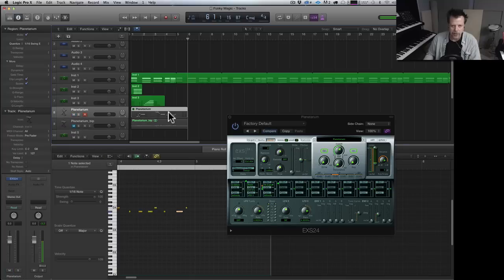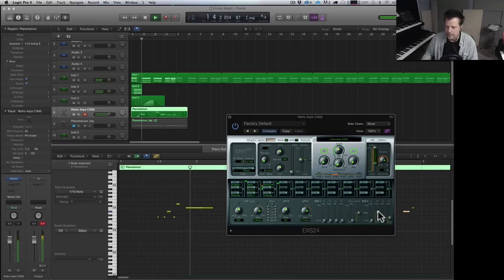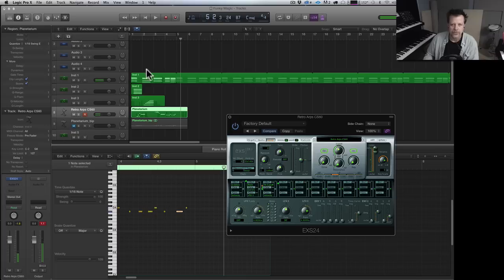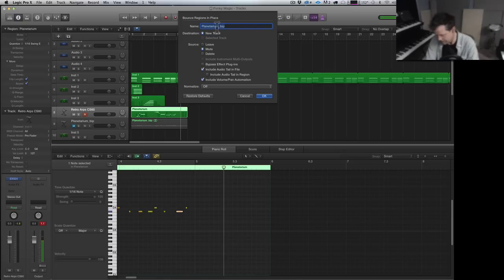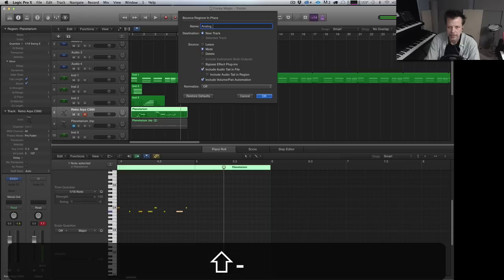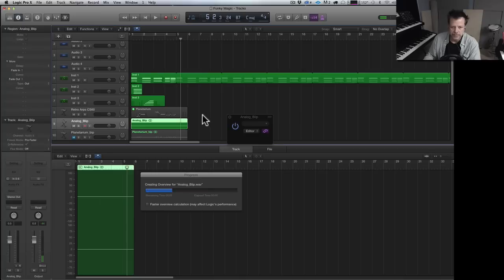Now I'm going to mute the audio and I'm going to go back and unmute Planetarium and I'm going to find another sound. Like that. So let's bounce that. I'm not even thinking about what I'm doing, really. I'm just bouncing this in place. This is the analog. Let's call it Blip. That's not its real name, but new track is fine. So it bounces that down.